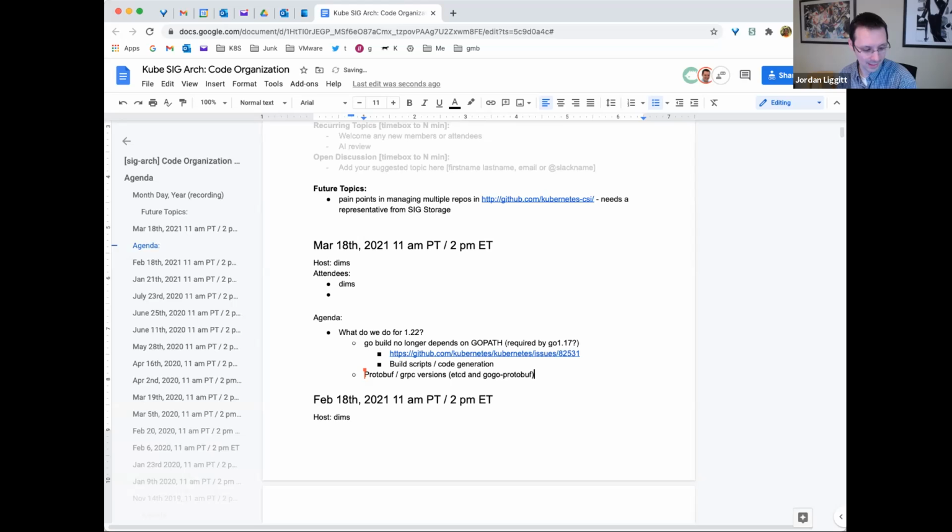The reason this is becoming more urgent is that if we ever get a transitive dependency that pulls in gRPC 1.30 or higher, we'll be stuck. We'll start to not be able to pick up new versions of dependencies. And as soon as that means we can't pick up a critical bug fix or security fix, that's going to become an emergency. So yeah, containerd is getting there, Jordan.